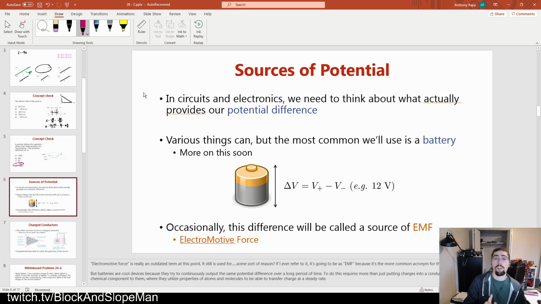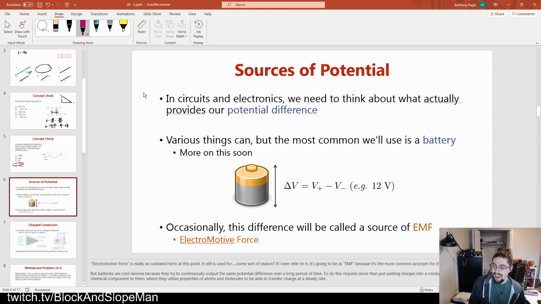And the big reason for that is because it's not the fact that it's 2000 volts. 2000 volts is actually fine as long as there's not somewhere else that's zero. It's the potential difference that matters much more than what the potential actually is. And the potential difference is going to be what drives most of our circuits that we're seeing in day-to-day life.